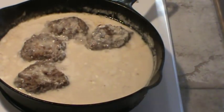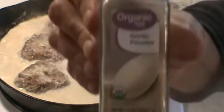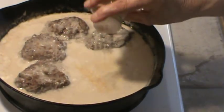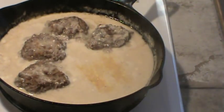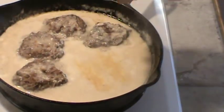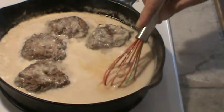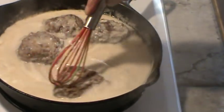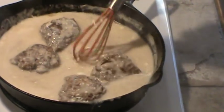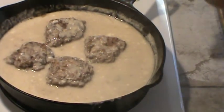All right, my gravy and bison are simmering now. I'm going to add some garlic powder. Not much, but some. It's probably, I don't know, half a teaspoon, and about the same amount of onion powder. And just stir that around. And we're just going to let this simmer until everything else is ready. So I'm fixing some biscuits now. We'll be back when all this is ready.